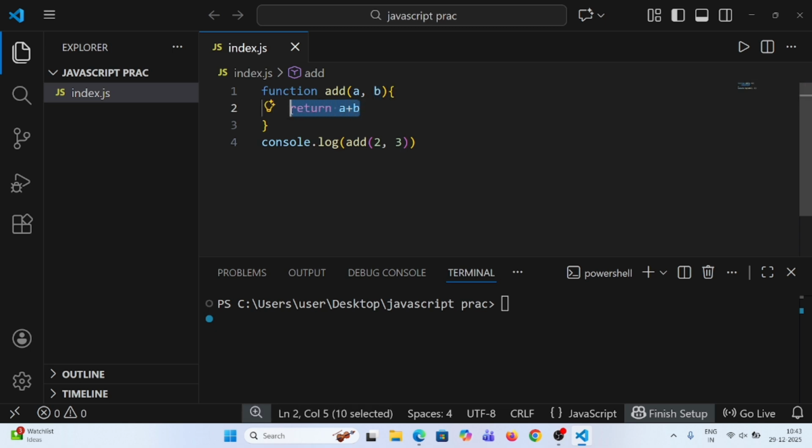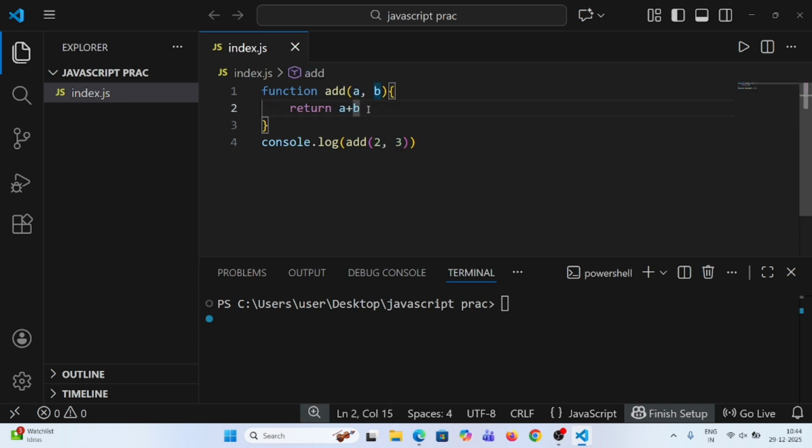The return statement will send the value back to where the function was called, using the return keyword.